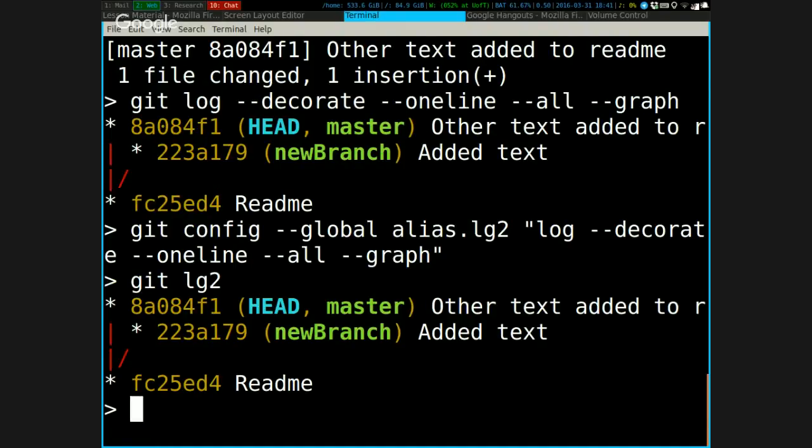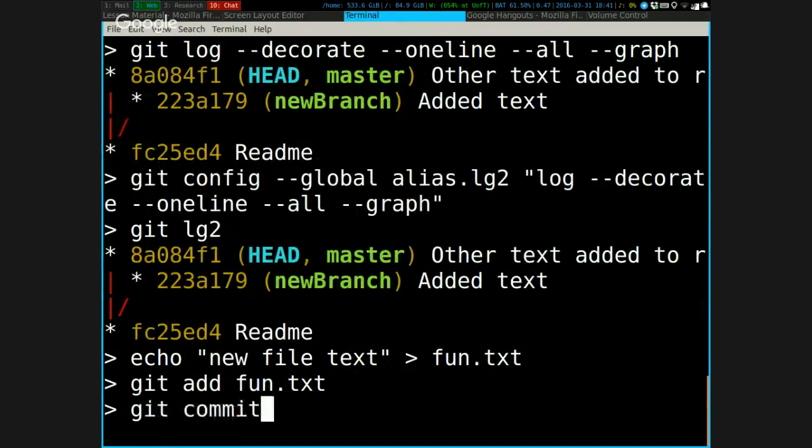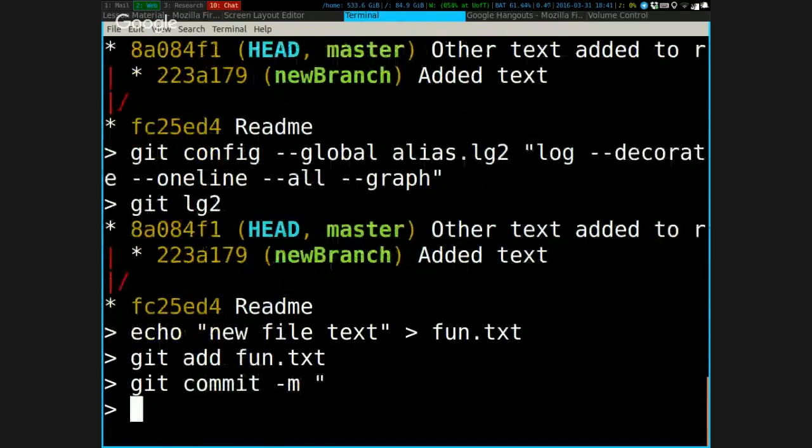Okay, so if we do echo new file, add it to fun.txt, and git add fun.txt, git commit, added.